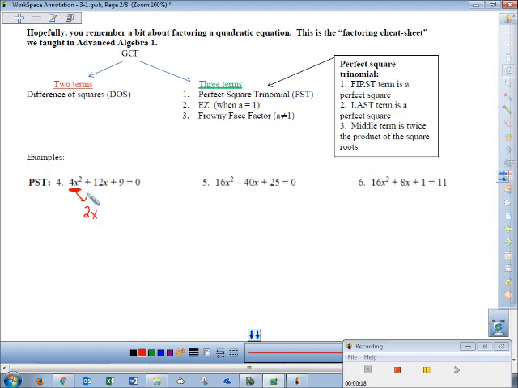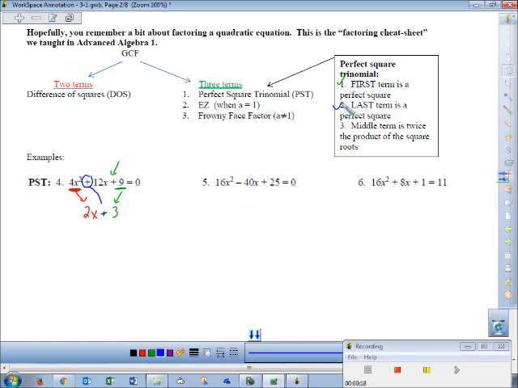What would be the 2 things that have to multiply together to be 4x squared? That would be 2x. So there's phase 1, check. Phase 2: is the last term a perfect square? That's talking about this one. Main thing, make sure it's positive, because if that was a negative, it's not a perfect square. So yes, 9 is a perfect square, so I'll put its square root right down here. Then you bring the sign from the middle down. This middle term's sign comes on down right here.